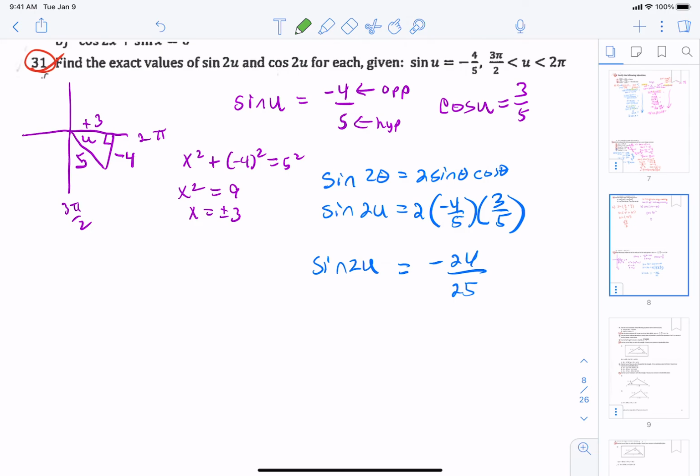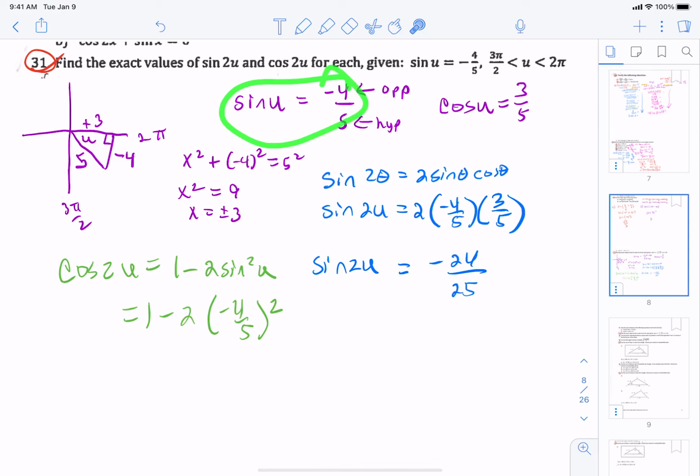Now, they also wanted us to find the cosine of 2u. Do you see how the third formula, 1 minus 2 sine squared, they gave us sine to start with? Why not just use that formula? Then if we screwed up the cosine, it won't hurt because they gave us the sine. You can use any of those. You'll get the same numbers, but I always use the one where there's less chance that I'm going to make a stupid mistake. So this is going to be 1 minus 2 times -4/5 squared.